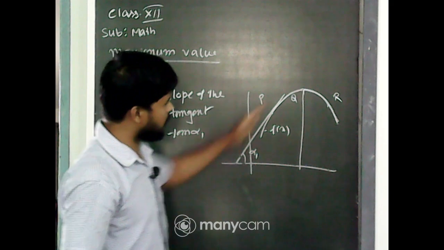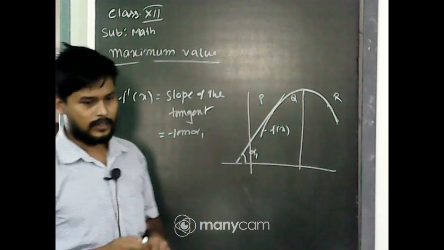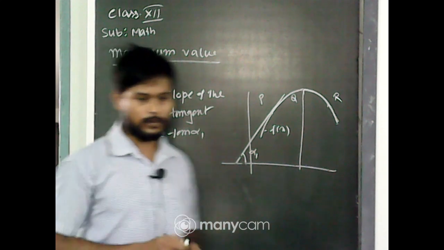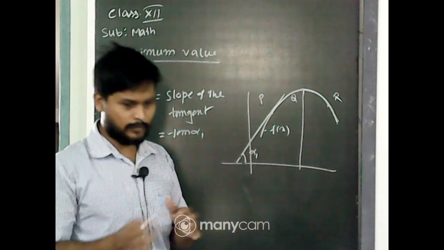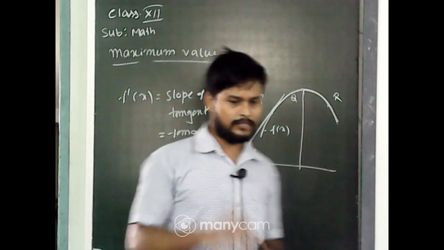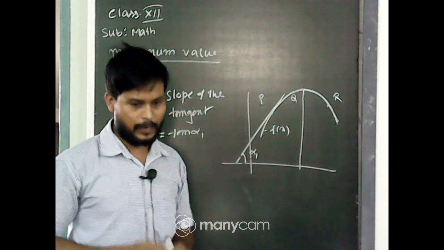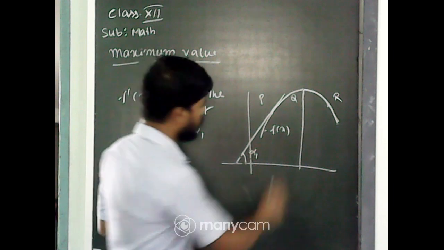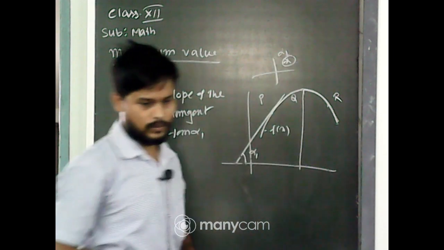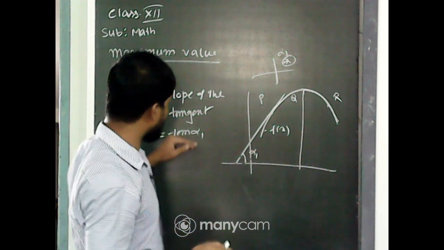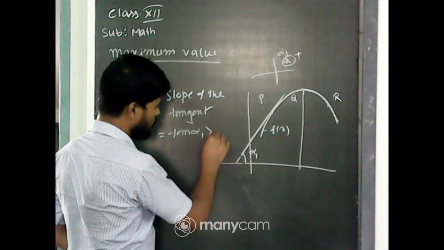Now, when a curve is gradually increasing, can you tell me what will be the range of the slope, meaning the inclination of the tangent at any point? What is the maximum value and minimum value of this alpha? Look, the value of alpha 1 will be 0 to pi by 2, meaning this angle lies in the first quadrant, and we know that in the first quadrant the value of tan alpha is positive, greater than 0.